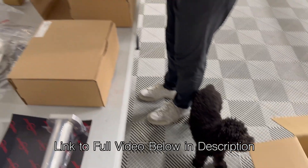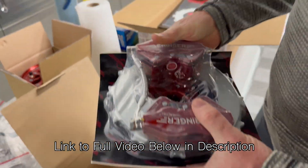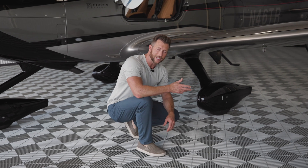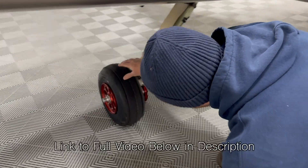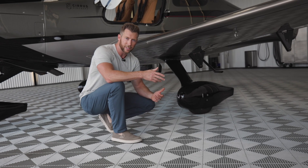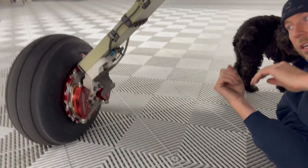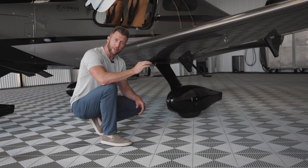First is the Behringer dual caliper brake system. Over the last eight months or so that we've flown with these brakes, we've got nothing but good things to say. I would highly recommend them. They perform better than the OEM single caliper Behringer brakes and weigh about five pounds more — worth it. If you have a generation one, two, or three, highly recommend the upgrade.